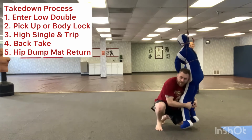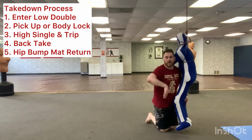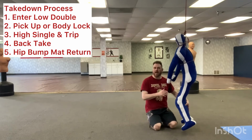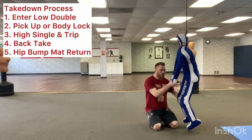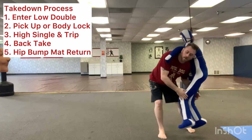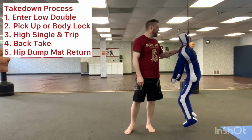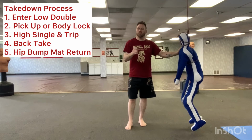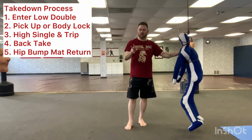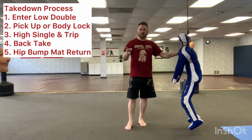Get a hold of the legs. Now from here, his first attempt is just to try to drive them back and knock them straight back. But he knows that doesn't happen a lot of times, especially at this high level. So what does he do? He starts to come up and pick them up. And he'll just try to lift them up and dump them. But even that doesn't happen a lot of times. So what he usually really gets is one of two things. Either he gets to a back control or he gets to a single leg.